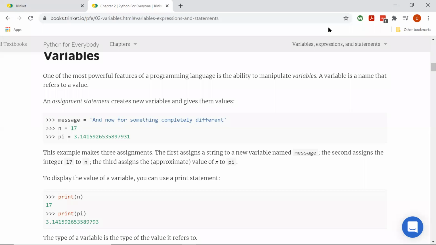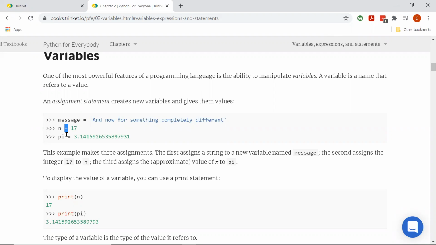Okay, something else you need to get used to is that an equal sign is not exactly what you're used to from math. An equal sign here does not mean that what's on the left side of the equal sign is the same thing as what's on the right side. This is an assignment operator. A single equal sign is an assignment operator in Python.